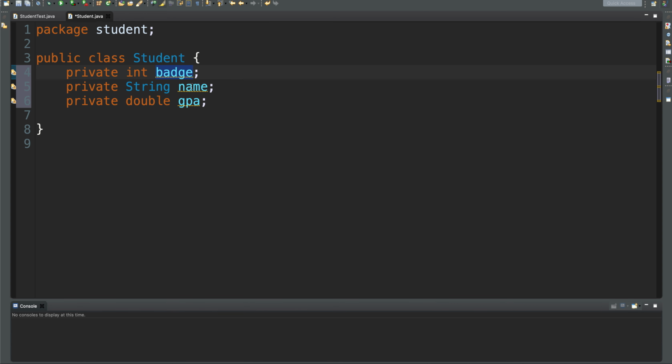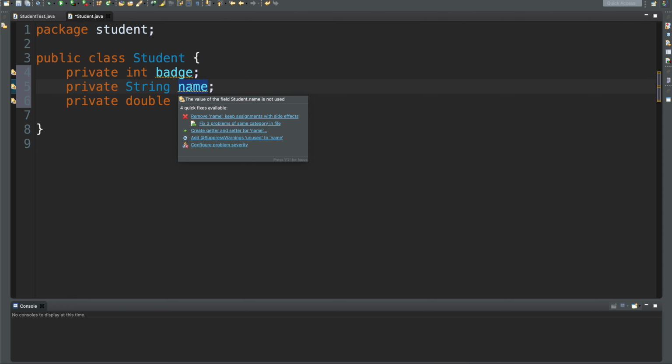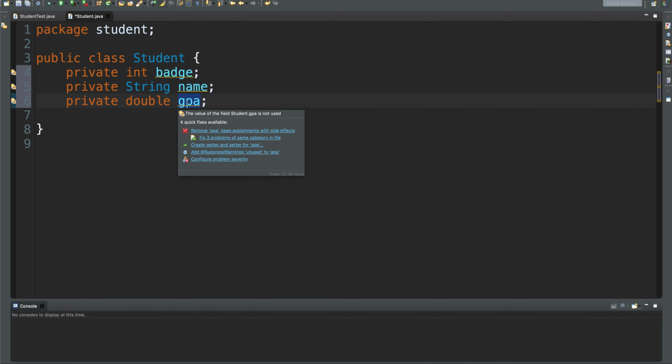If you don't initialize the name explicitly, by default it's null, N-U-L-L, because it's of type non-primitive. And if you don't explicitly initialize GPA, by default it is initialized to 0.0.